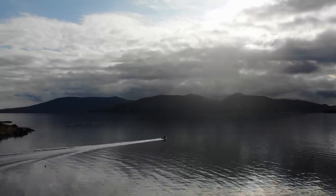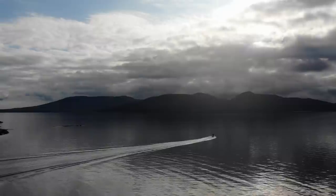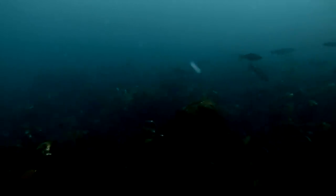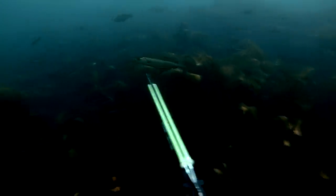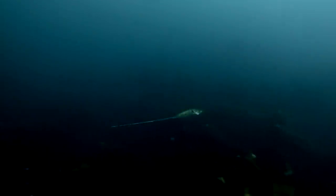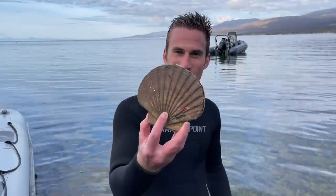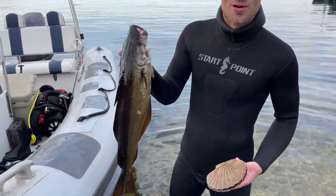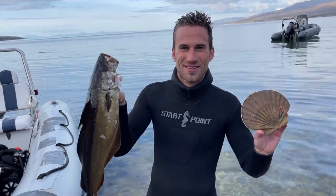With the first cook up filmed for the show, we returned to the launch site. But before reaching it, I was able to do a couple of dives on one of the many wrecks strewn on the seabed here. We've had an absolutely incredible day at sea — we started off going after the scallops and as you can see, they're absolutely huge. And on the way back in, a quick dive onto a wreck where there were some beautiful gold bars. So that's what we've got so far and I'm going to do more of it tomorrow. Thank you very much, Mike.